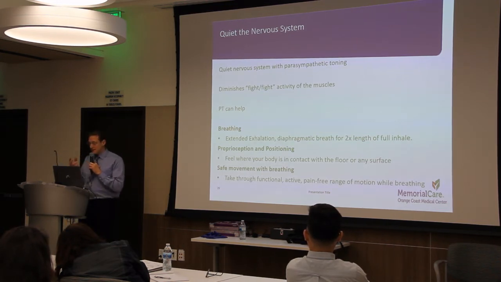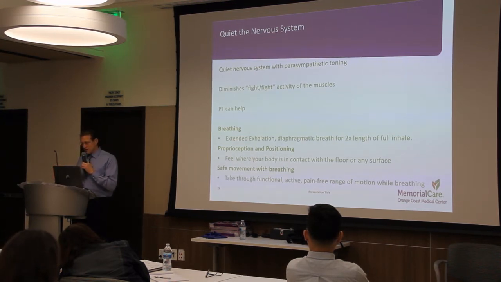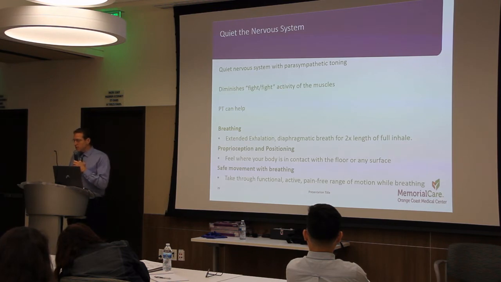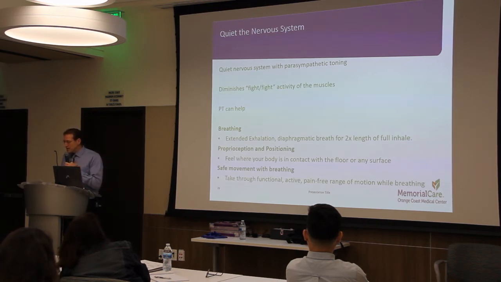A stable base is essential. Once you're in a comfortable position, we want to instruct the patient to feel the quality of their position. They can scan their body from top to bottom, feel where it is in contact with the surface you're on. It's great with dystonia because of the sensory issues that we discussed earlier. A safe movement with breathing means that we will help them move in a functional manner, pain-free, while working on their breathing techniques.